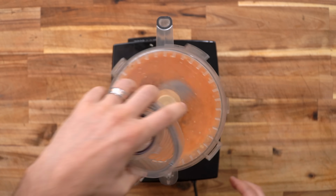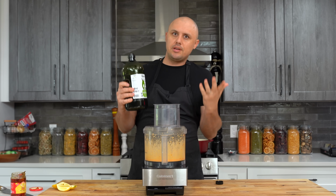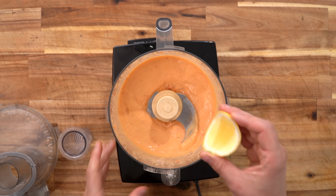And here we go. And after about a minute, it should be nice and fluffy, kind of aerated at this point. We're gonna begin streaming in our oil, which if you know me, I'm always using avocado oil when I make my mayonnaises. It's my favorite because it's healthy. In we go. So I'm gonna start by adding about half the oil. Once that's in, it's really starting to thicken up.